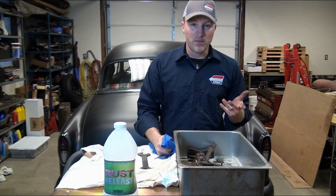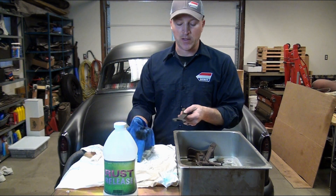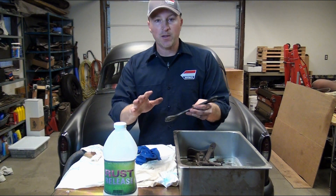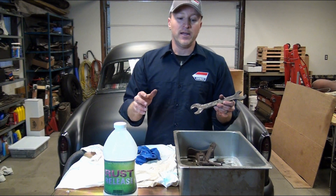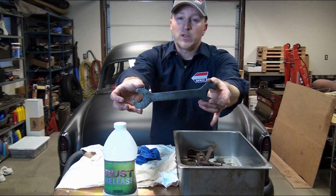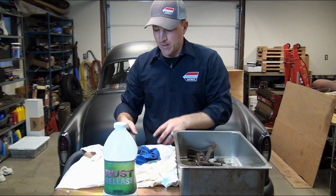It's been about 40 to 45 minutes since I put some of the tools into the solution. I took one out, tested it, and decided to take the rest out. The first wrench I took out — all I did was wipe it off — and it actually looks pretty good. Still a little bit dirty because this solution isn't going to take any grease or dirt off. If you have items with a lot of grease or dirt, you should degrease first and then put it in the solution. But if you can see the other side, the rust is completely gone. There's nothing left on there — just where it was and there are some black marks, but that's it.